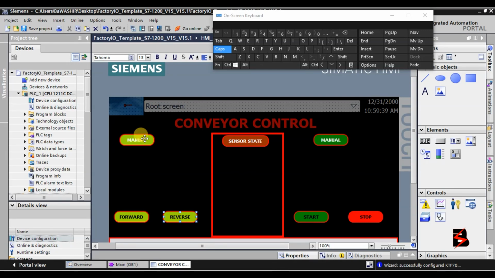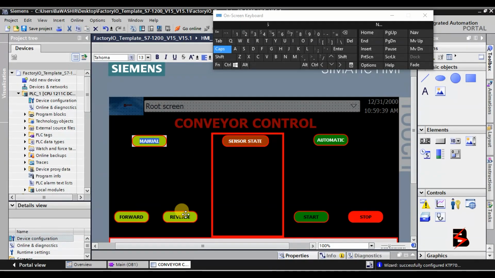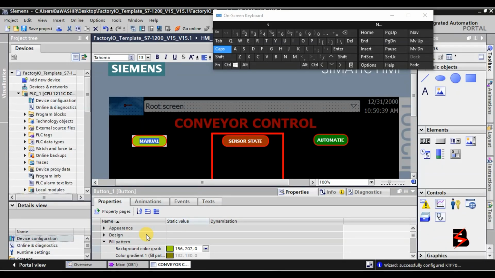I have manual, for this forward, reverse. I have automatic. This one is supposed to be automatic mode. Automatic. The color is not seen properly. Let me change it for you.